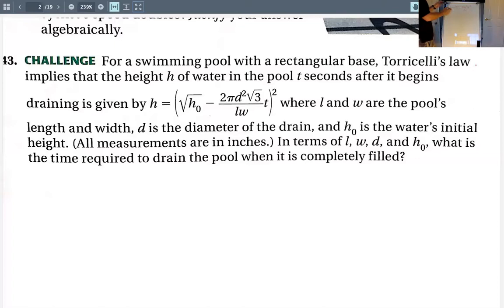In the beginning, I was doing H, I made H naught. I said, oh, they're both full because I looked at completely filled. So I made H the same as H naught when they're completely filled. Problem with that is this all goes to 0 then, right? Oh, I left out a T, didn't I?